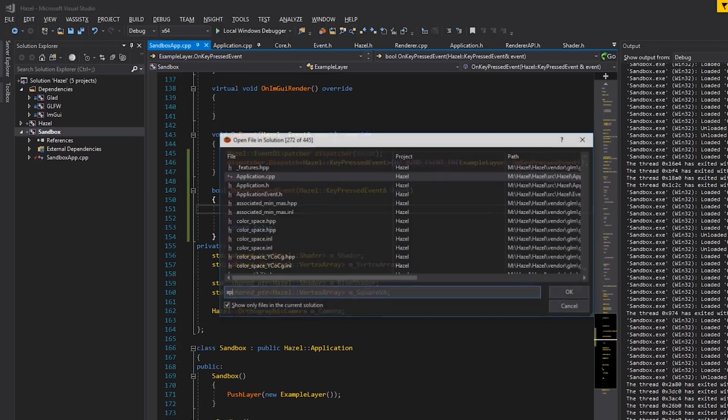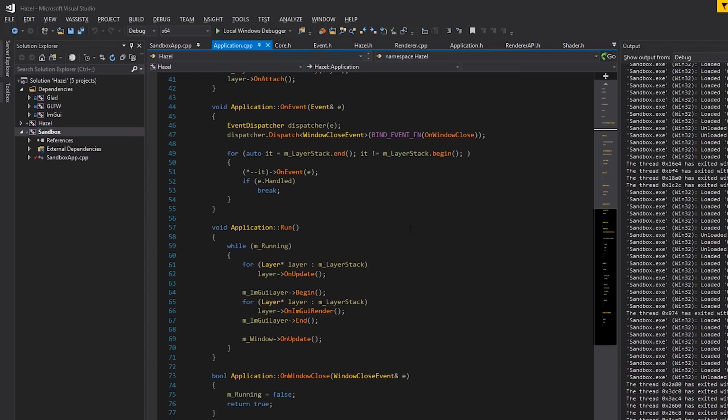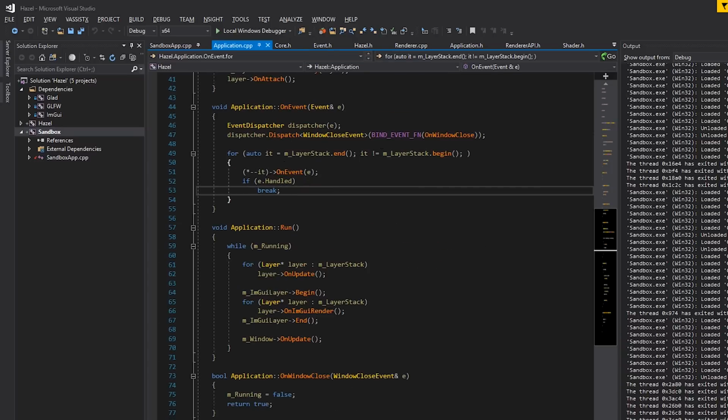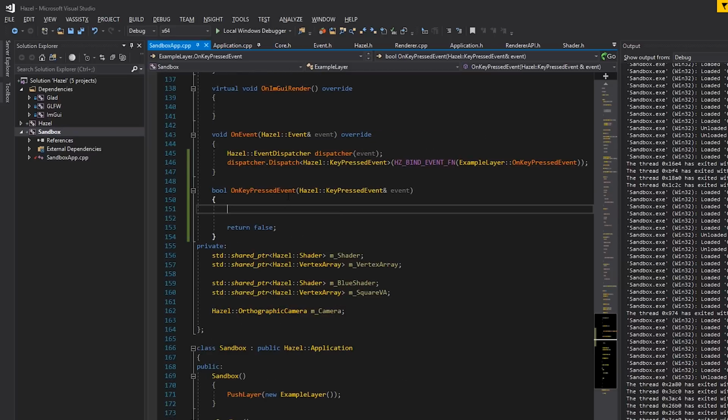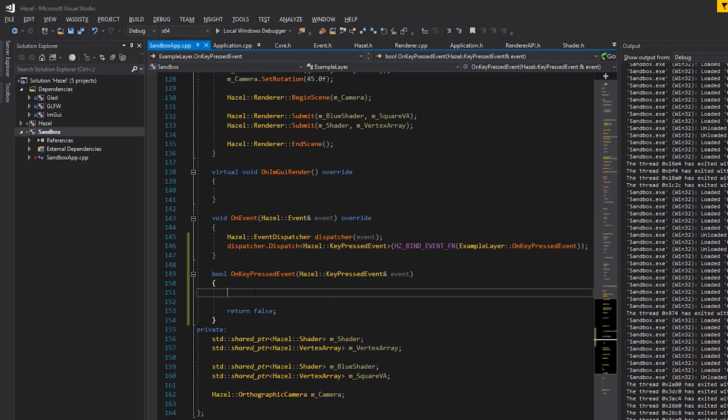So bool is whether or not we want it to block. If you look at application, you can see that what happens is that we'll go through every layer and dispatch the event. However, if it's already been handled, then we break. So we stop dispatching it, we stop propagating it to further layers. With key pressed event, we don't care. It can affect everything. We don't want to block and consume the input. It doesn't matter if you return true or false in this case, because we don't have any other layers where key events are going to be blocked. I think ImGui does its own handling, so it's not going to block it from that anyway.